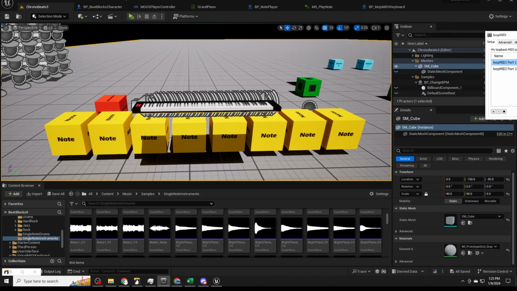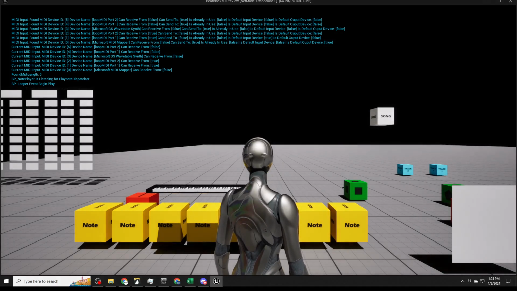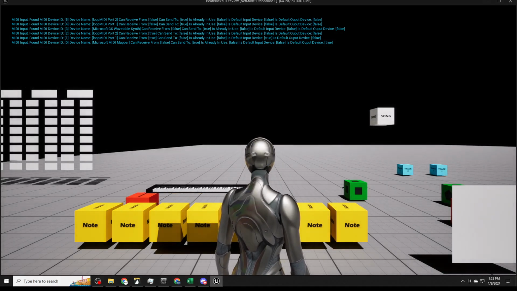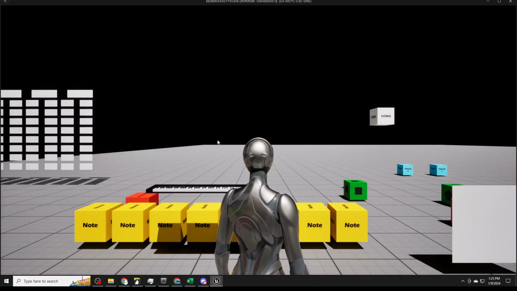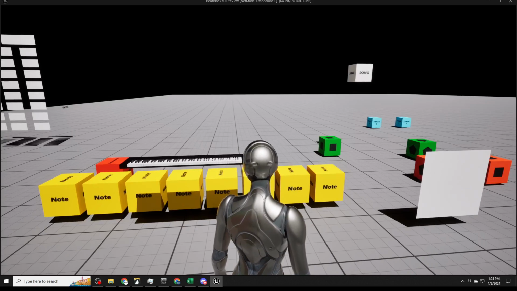If I play it, I'm going to go ahead and start it. It does nothing. And now I'm going to start playing my MIDI player here, and it's going to be sending the messages over MIDI. We should be able to see the keyboard hopefully work. Yeah, if it all works, we'll see.